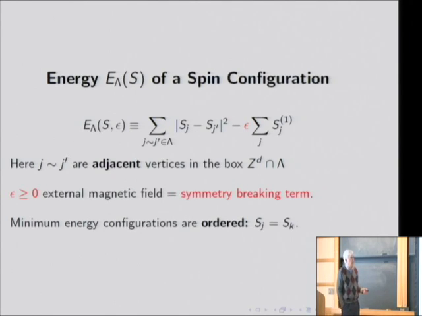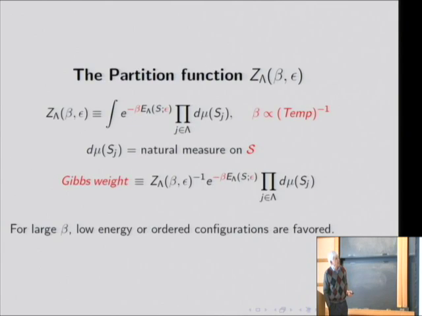Now, what statistical mechanics does, and you'll see this on the next slide, is we look at excitations away from the completely ordered system. That's what we're ultimately interested in. So we define a probability measure as follows. We exponentiate the energy, e to the beta times this energy. Beta you should think of as being proportional to the inverse temperature. And of course, we have to give a weight for every spin on the lattice. This is usually the natural measure on the symmetric space. So if we were doing it on the sphere, it would be the usual measure on the sphere.